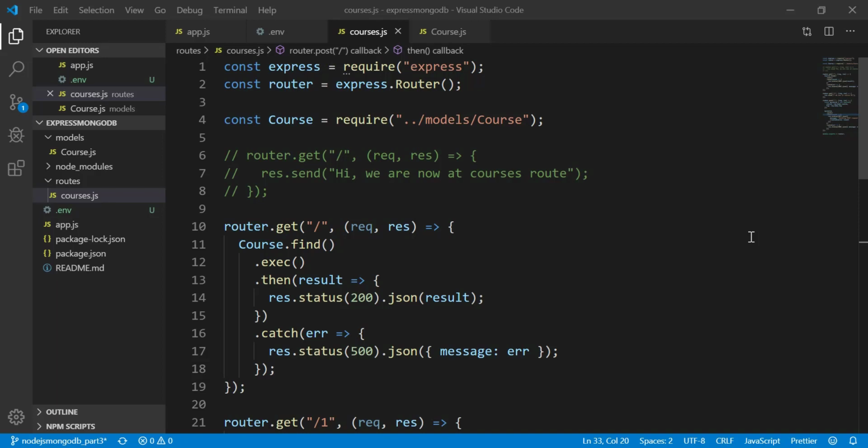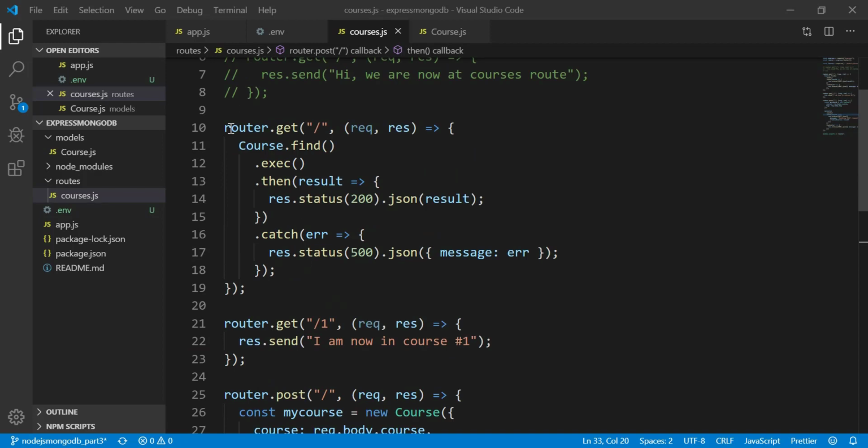So in this video I'm going to show you how to access specific costs, and by doing that we can actually use it as a search functionality. We will also be looking into how to convert the existing, let's say this one here is the router.get, into async and await, and what the benefit of using that is and how we're going to do it. Without further ado, let's get started.